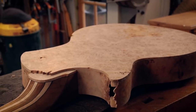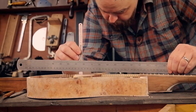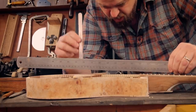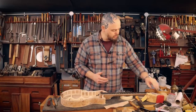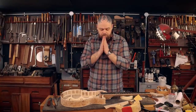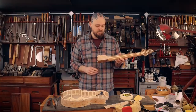But my biggest issue is how high the bridge is going to be. And as it stands, the bridge is going to be about 10 millimeters high. And I wanted it to be 14 to sort of 16 or so. So I've made a fundamental calculating error, and I'm going to have to go back to my drawing and double check why and how that has happened. But the end result is that luckily I have a very, very, very easy fix.